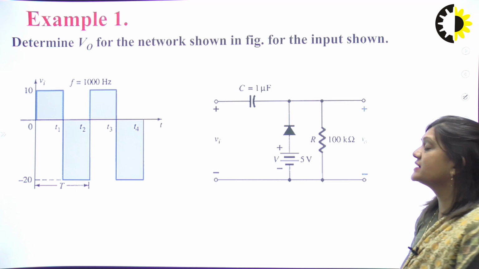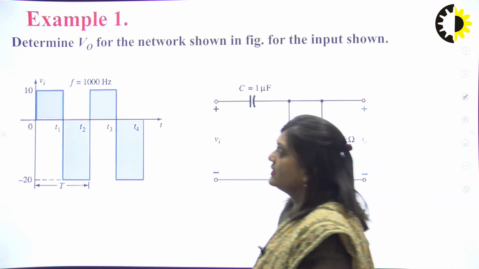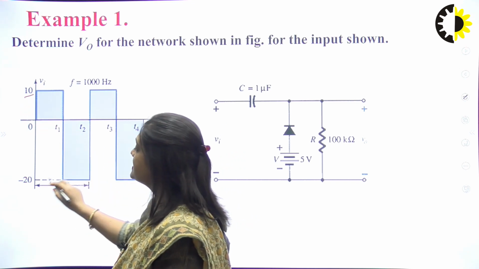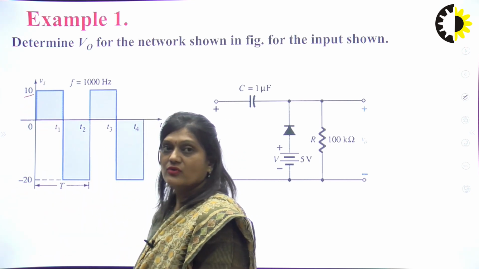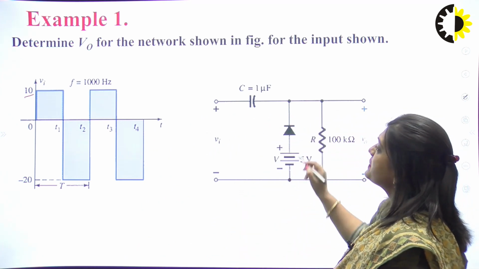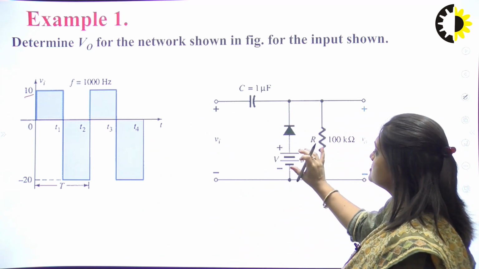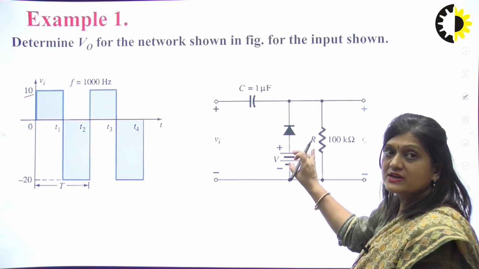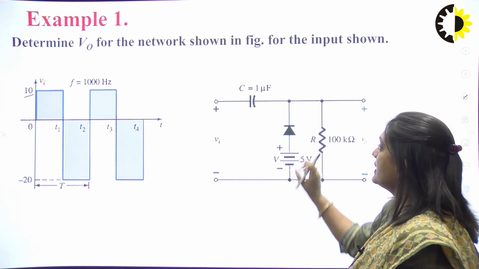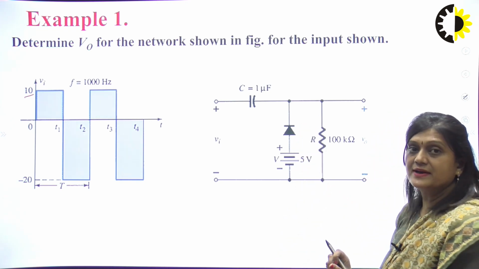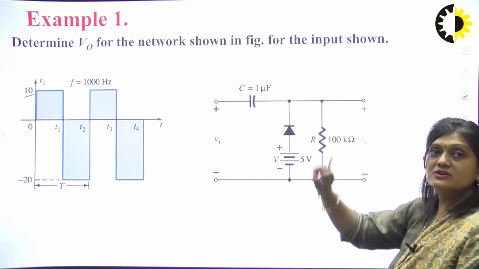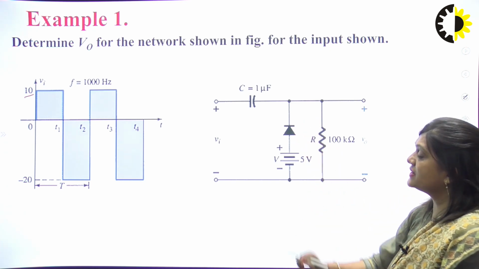So this is another circuit in which we have taken the square wave. In positive half cycle, it has an input of 10 volt, and in negative half cycle, it has an input of minus 20 volt. And this is the circuit for the clamper. This is the biased clamper because we have used the 5 volt supply here. So we can change the amount of the DC level through this 5 volt supply also. And here this is an ideal diode because we have not mentioned it as silicon or germanium. So this is the case of the ideal diode.